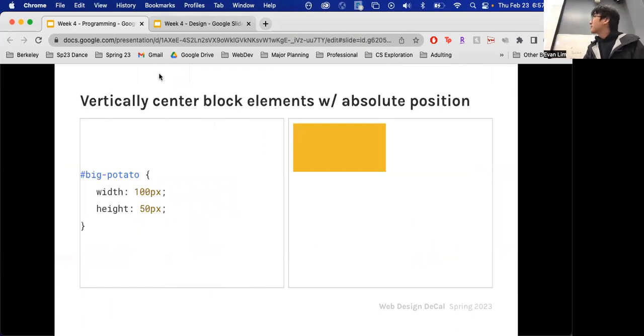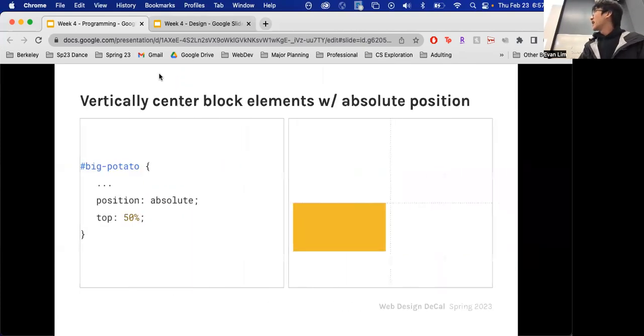And then vertically centering a block element using absolute positioning. So we have one big potato here that has a certain width and a certain height. And we want to position it absolutely. And we want to move its top edge 50% down the page. So 50%, or sorry, 50% down its relative div.